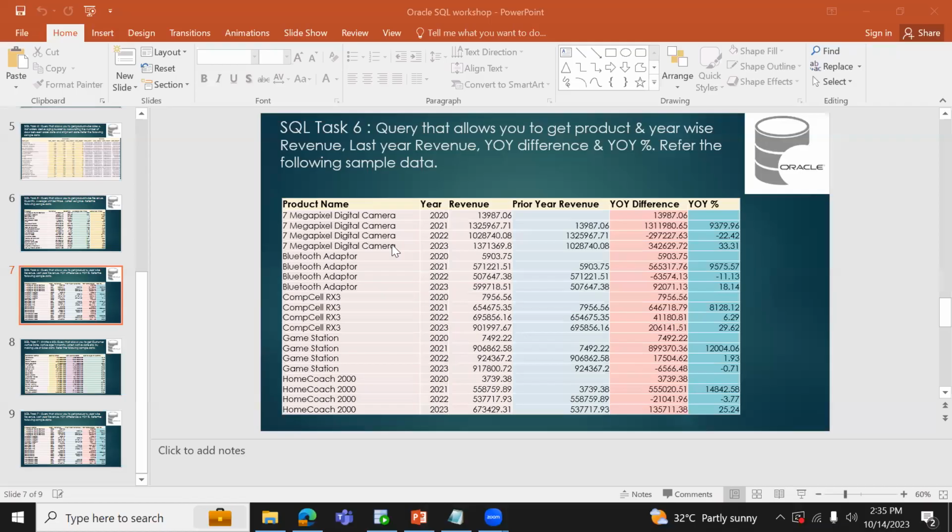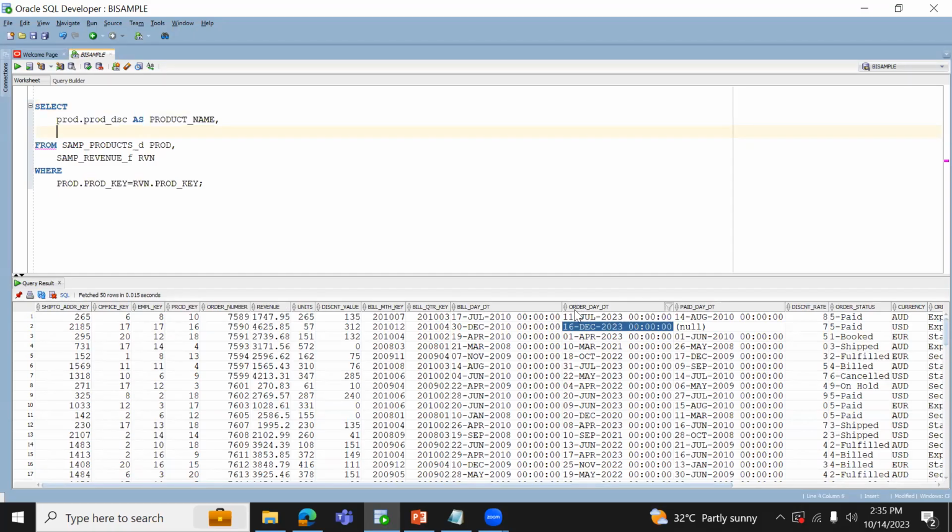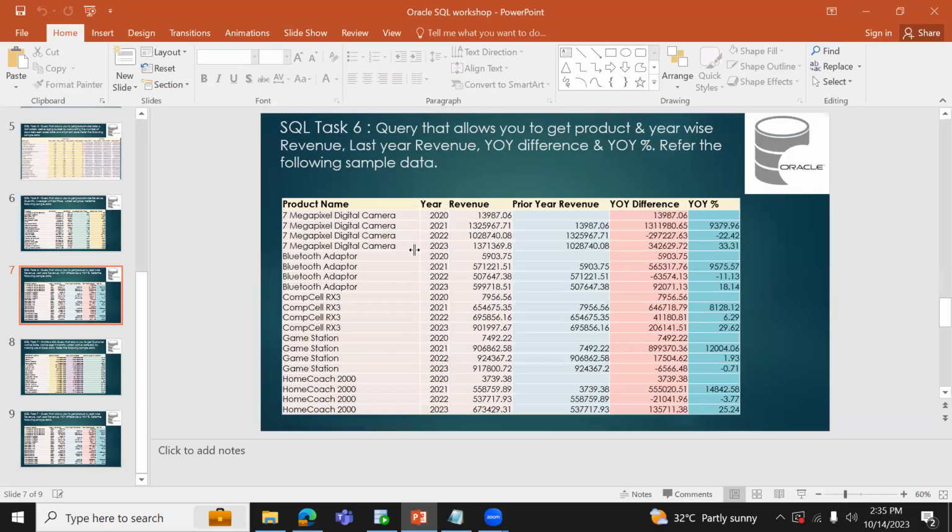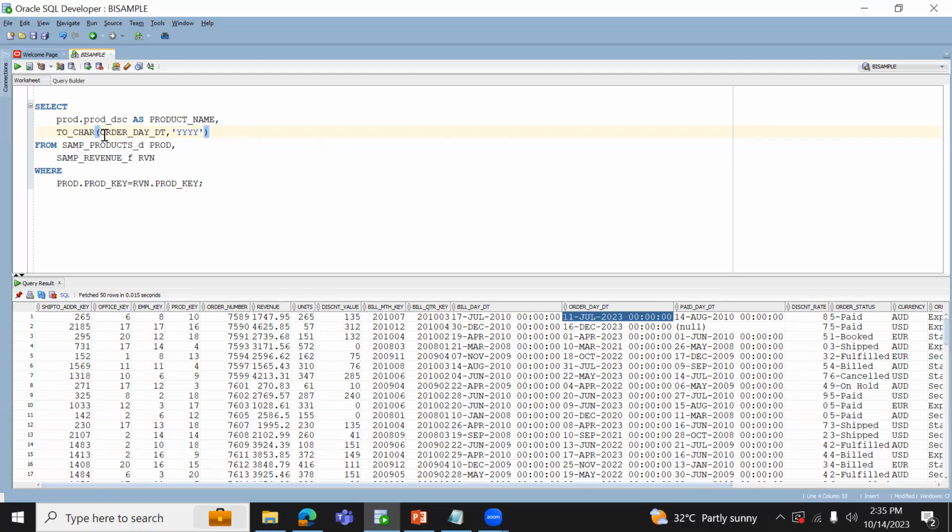And the next column I need here is year. Year we can derive by using order date. So I'm using a function called to_char because I don't have year column, but instead I have a date column. And from this date column, I can extract year by using a function called to_char. And the parameter to extract the year is YYYY. Why? Because I need year in 4 digits. You see 2020, 2021, these are 4 digits. And the alias name of this column is RVN. It is coming from RVN table. So let me provide that RVN dot order date, and I'm providing the alias name as year.